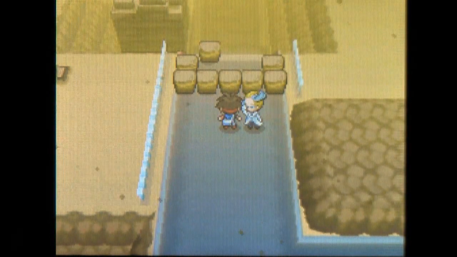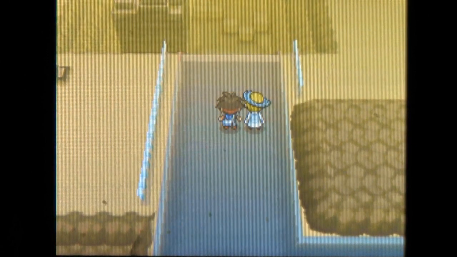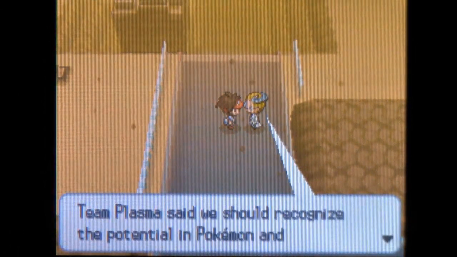Chorus uses a Magnemite and a Clink, level 21 and 23. And the cutscene here is relatively the same, and he gives you a protein for beating him. So I'm going to speed up the battle with him just for the sake of time.